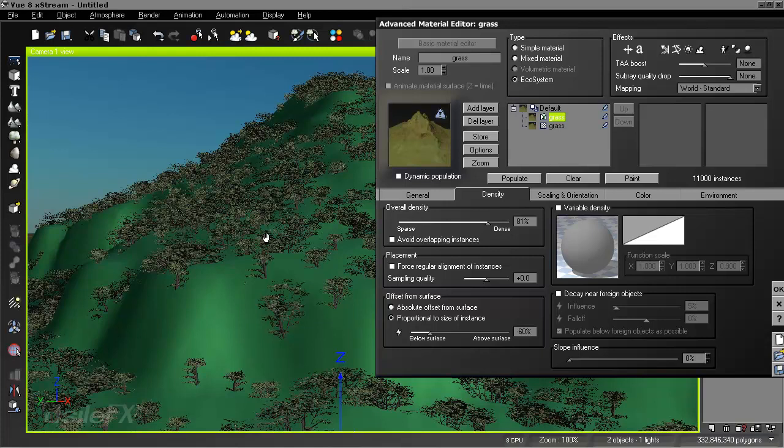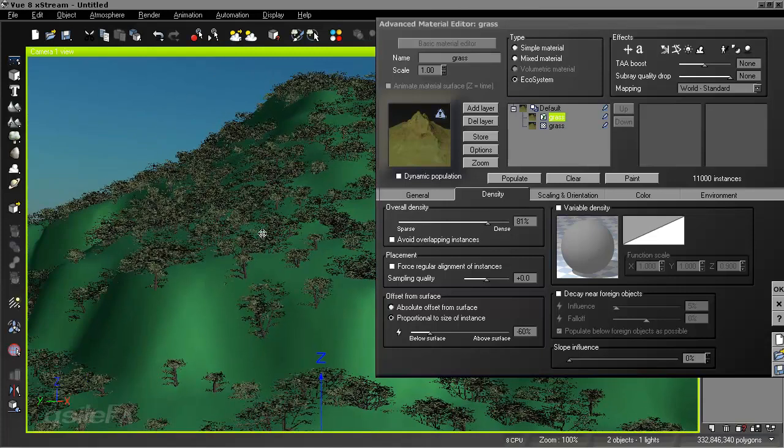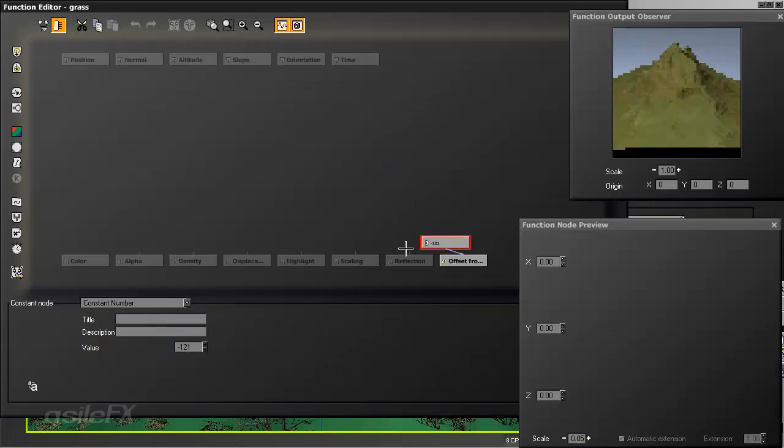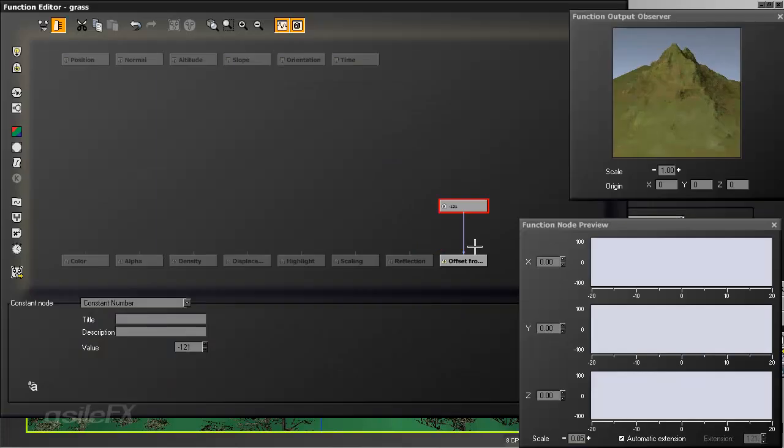And now we need to make it so it only affects the outer edge, or just the starting point of the slope. So we're going to drive it with the function, and the constant node it's created is set to a number of negative 121. So that is our equivalent of 60% negative. And once again, 0 is negative 1 and not 0. If you need to find out any value, you can disconnect the function, set the percentage in the material editor, and then when you extract it or say drive with function, it will create a constant that will tell you the number output that you need to get that exact point.